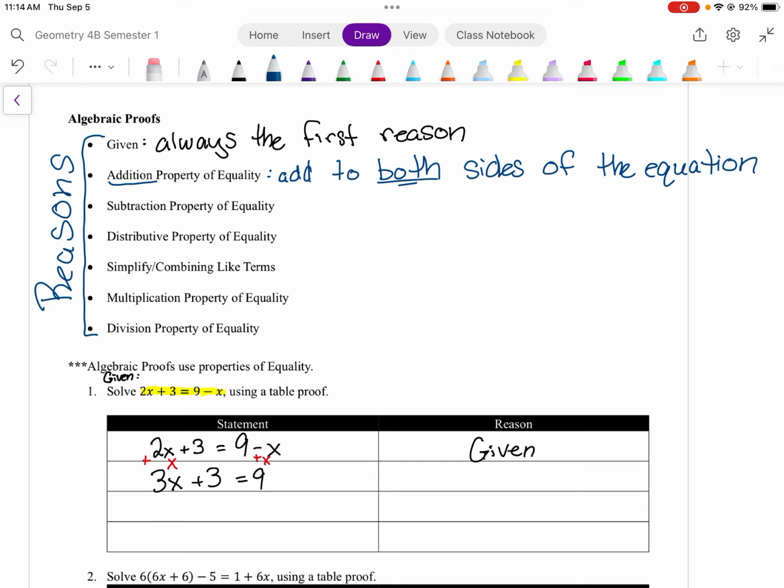Writing down the reason addition property of equality for all of our different steps where we use that is going to be a lot. So we are going to abbreviate it, and that's just going to be the add prop of, and then an equal sign for equality. And every time you put this, you have to put property of equality with the reason, because we also are going to add different types of properties throughout the year. So we have to clarify the difference between them. So you have to put the whole property down. So add prop of equality. And we're going to put that for our reason in our next line.